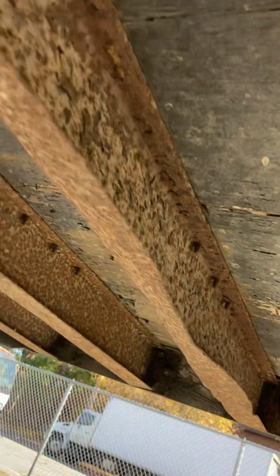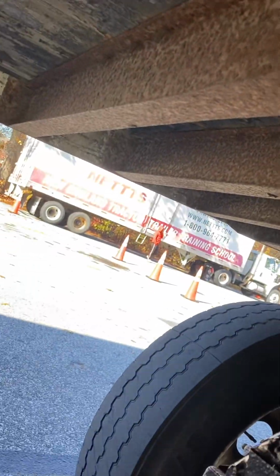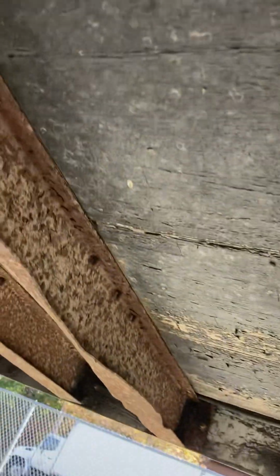We're going to go ahead and look up on our overhead here. Our cross members on our trailer, properly secured. No visible welds or damage or cracks. The floor of our trailer, no damage, no holes, all intact.